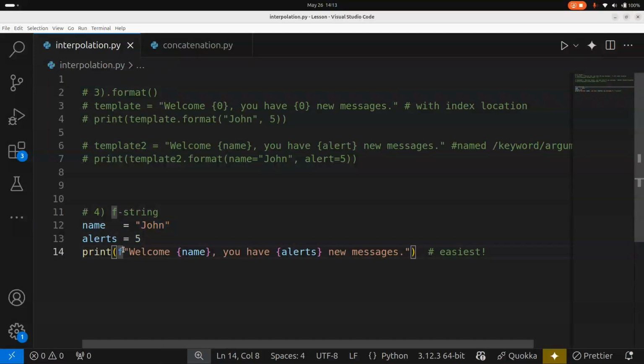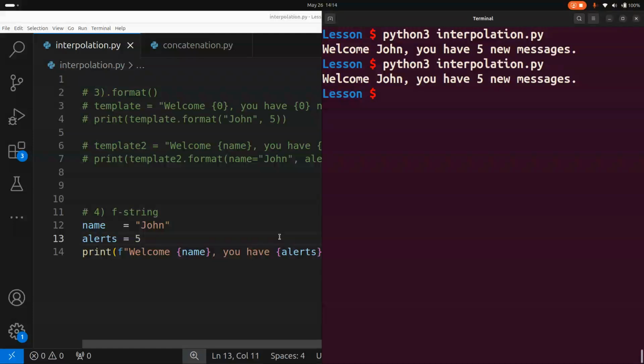And then when you put F here, you start your opening quote and then your closing quote. Everything will be inside this opening and closing quotation. Okay, but remember, you have to type F here, before you put this quotation that closes and ends. And then anytime you want to put any variable inside, you also have to create the curly brace. So every variable needs to be inside the curly brace. Okay, and it's just the same thing. So now let me show you, it's the same thing.